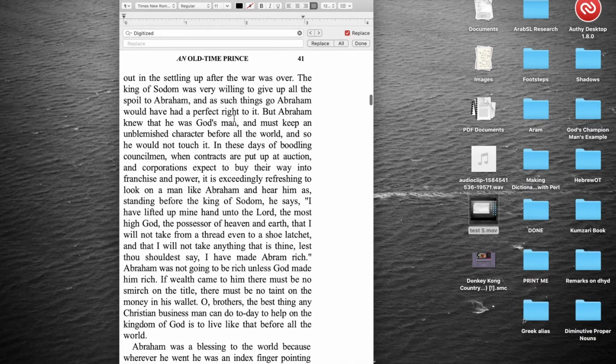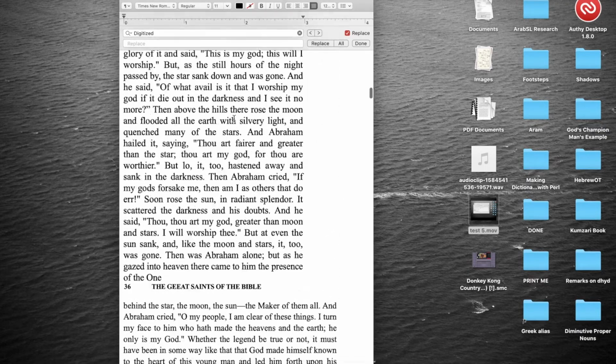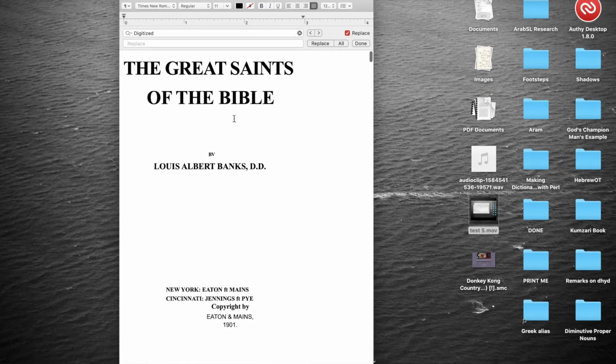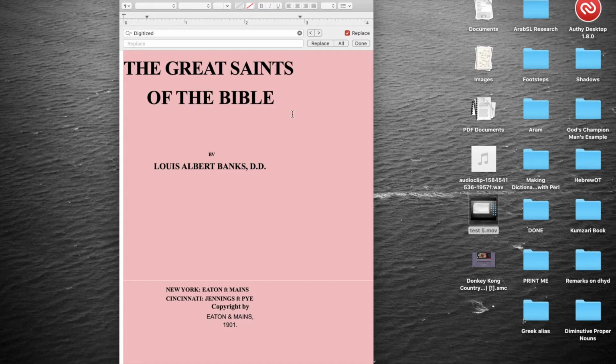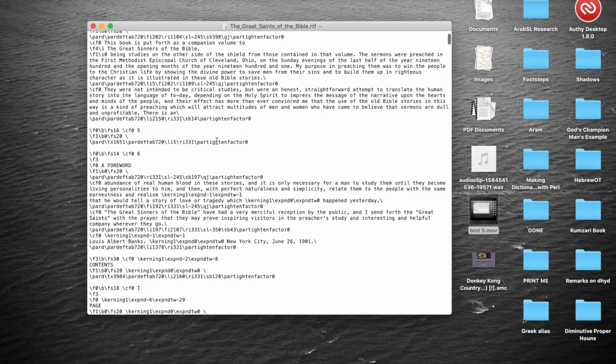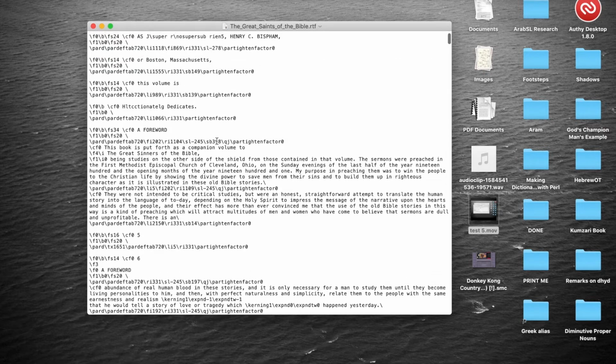Okay, so this looks pretty good. I'm going to go ahead and work on the formatting a little bit, and I'm going to show you some magic that I do. Something I could do is basically turn it into a TXT file, which would strip it of all its formatting. The reason I don't do that is basically two reasons.